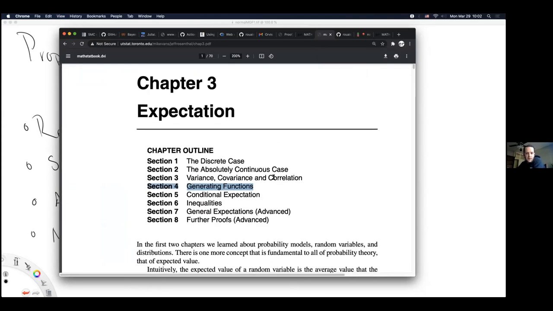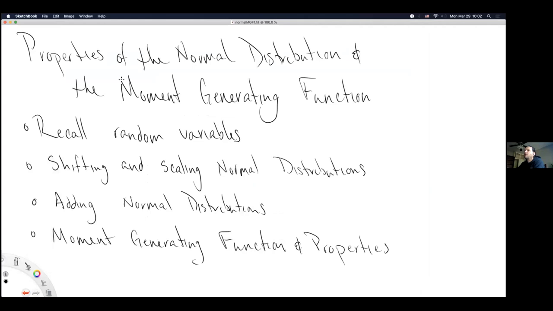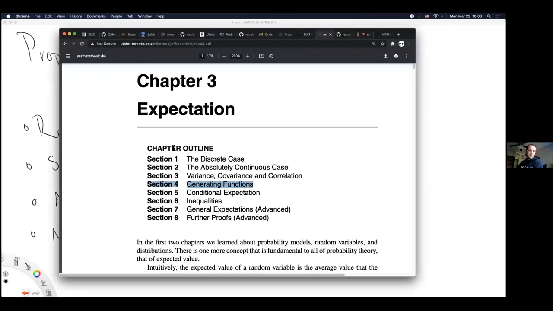If you want a good reference that goes in much more detail than I will, I encourage you to go to the syllabus's first textbook and find chapter 3, section 4. Specifically, we are going to talk about moment generating functions. There are other generating functions, but we will only need moment generating functions for what we'll be starting into next week. So again, this week really is just prep work for some mathematics we're going to do next week. The first one was where you can find some extra reading material.